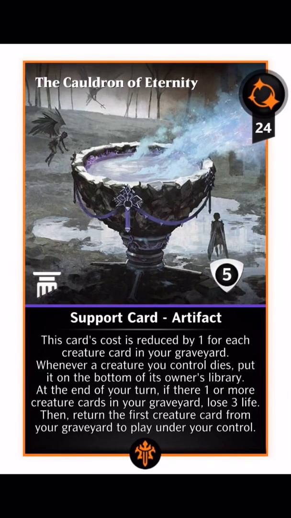Now we get to the Cauldrons. The Cauldrons are all really nasty, but they're all going to require other things to make them good. So it's 24 mana. That's incredibly steep. This card's cost is reduced by 1 for each creature card in your graveyard. That's going to take a really long time to get enough creatures in your graveyard that this mana drop is anything significant. Whenever a creature you control dies, put it on the bottom of its owner's library.